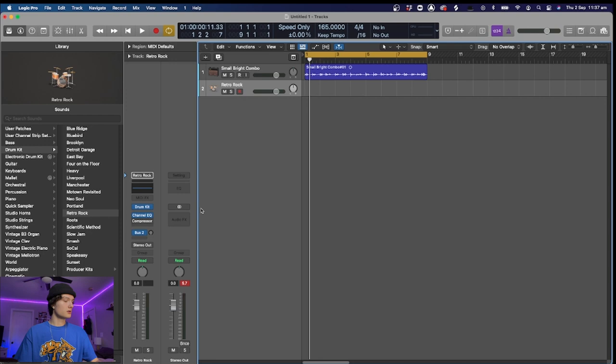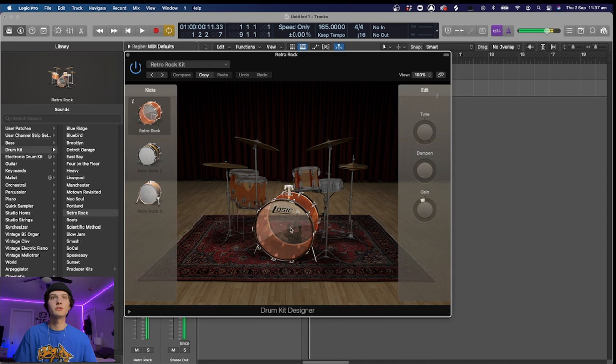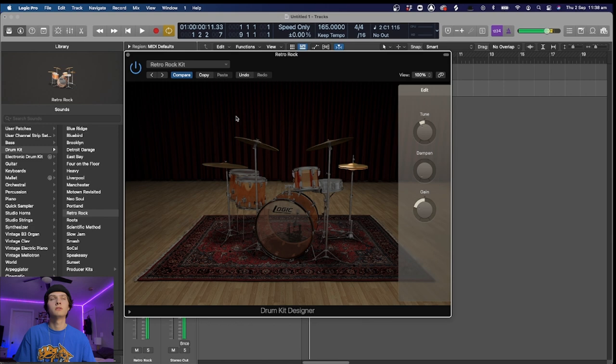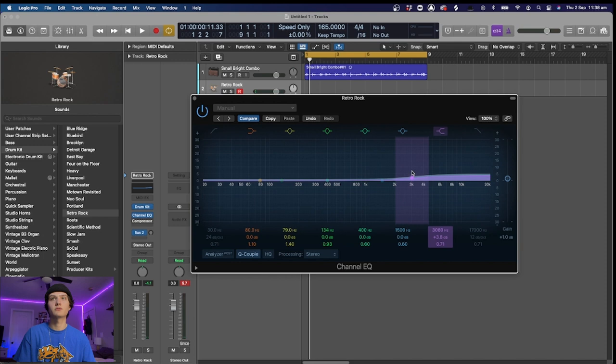There's a couple things I'm hearing that I think can make this better. So what I'm gonna do is take this kick and dampen it a little bit, just to make it a little bit more dead. I'm gonna do the same thing with the snare, not all the way, but I'm also gonna tune that up. And then the hat, usually these are too loud, so I'm just gonna turn that down. And then I'm going to add a little bit of high end to this as well. Perfect. All right. So now let's come up with a drum groove.